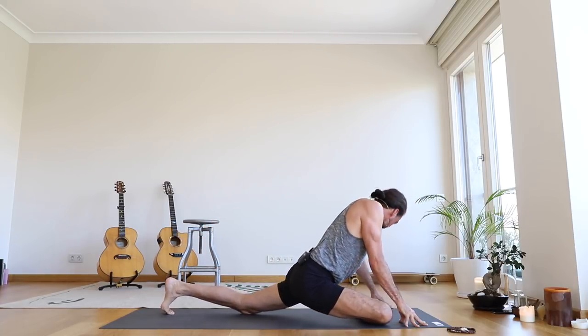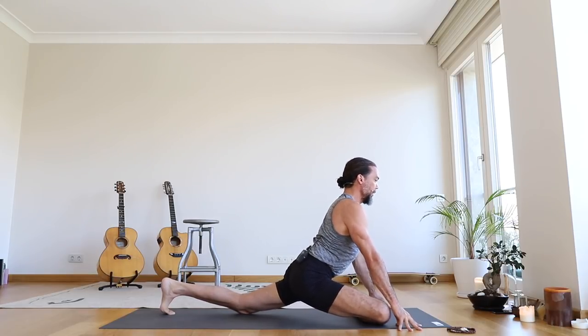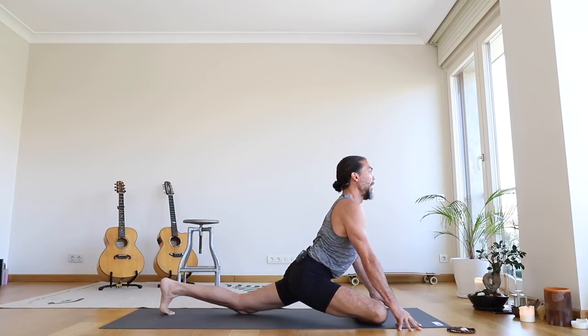So come on to pigeon, keep the back toes tucked under. Come on to fingertips and just steady and center the heart. Now use your fingers, use your legs to keep the hips in the center, keep the hearts in the center, but open through the center.